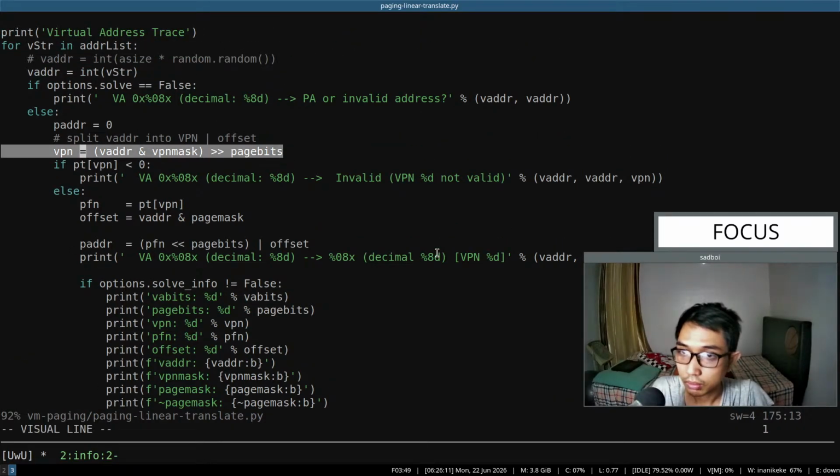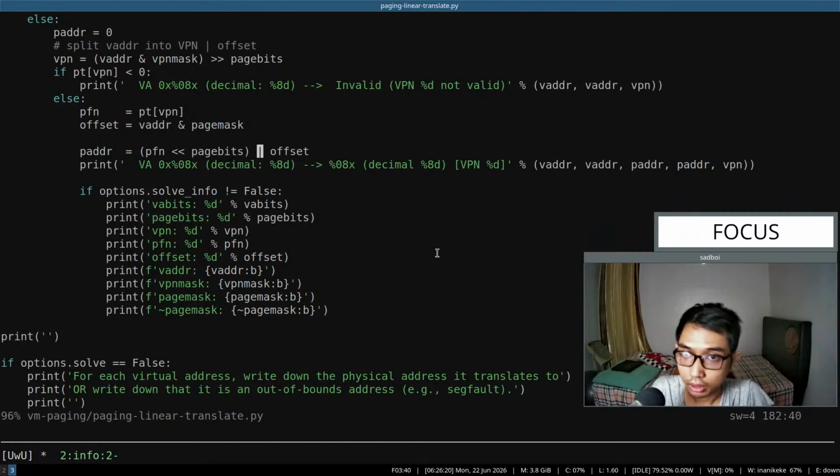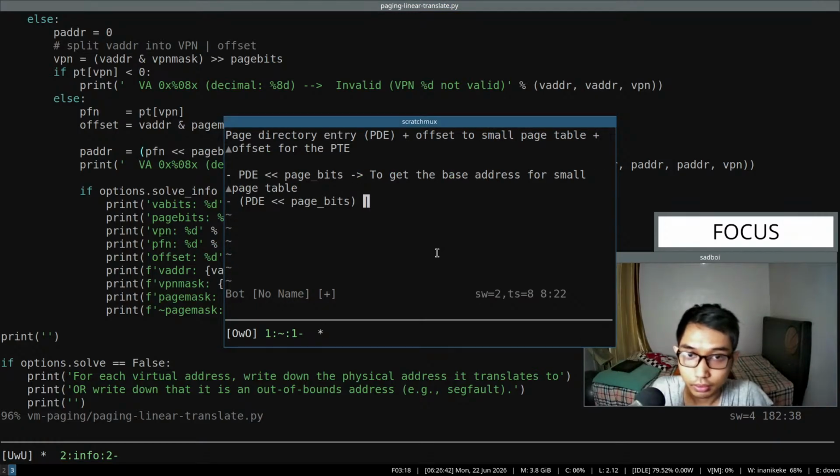Yeah. For this one, to get the physical address, right? We are using bitwise operation here instead of the arithmetic operation to add the bit from the offset into the base address here, if I understand correctly.